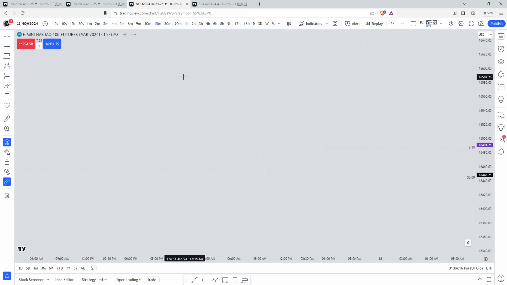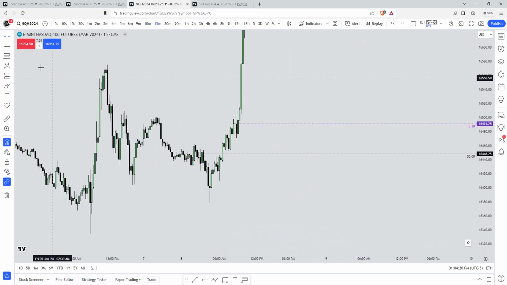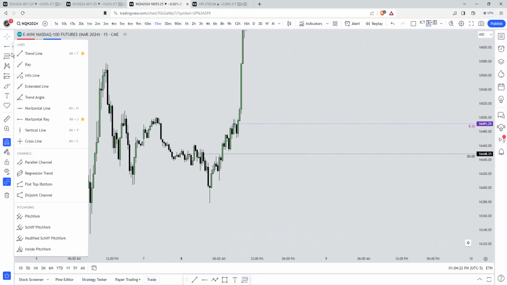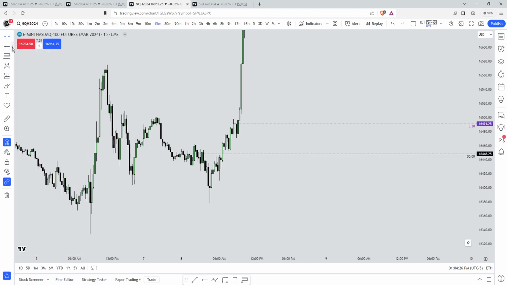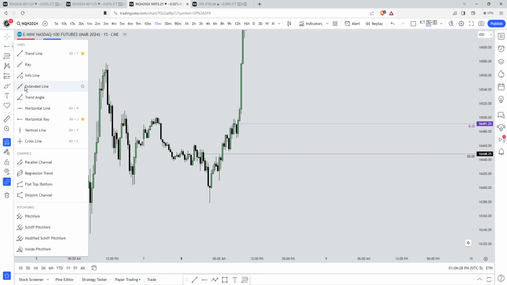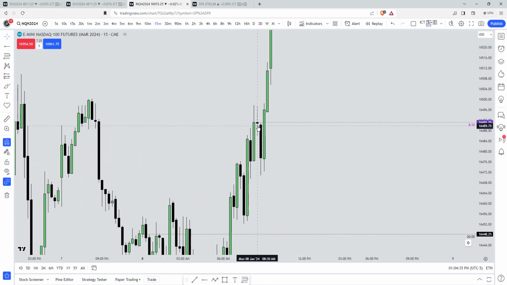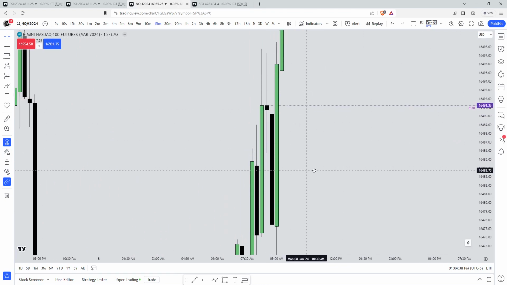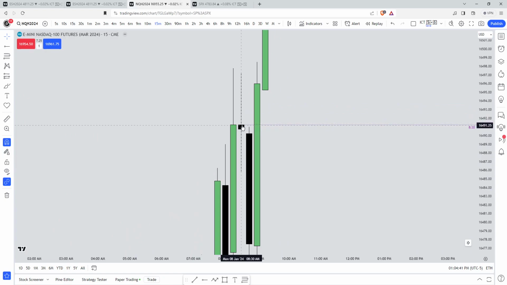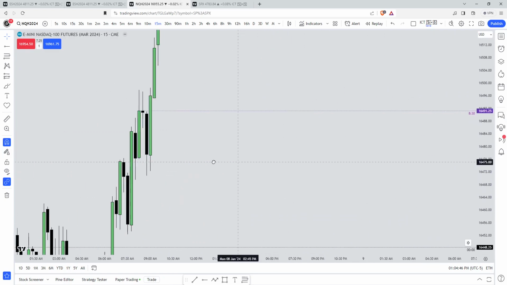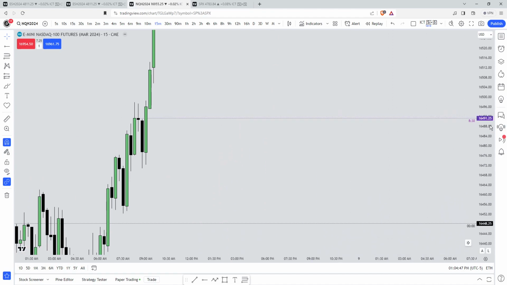When the draw on liquidity is higher, you can mark out 8:30. Use this little horizontal ray on the left side of your chart. If you click on the left-hand toolbar, click the right arrow, you'll find the horizontal ray. It doesn't matter what time frame you're on, just look for 8:30 and see when that opens. I'm on a 15-minute time frame, so I see the open of this 8:30 candle and mark that out. If you click on it with the horizontal ray, it'll just extend that out forever.